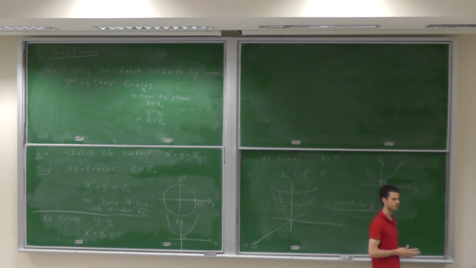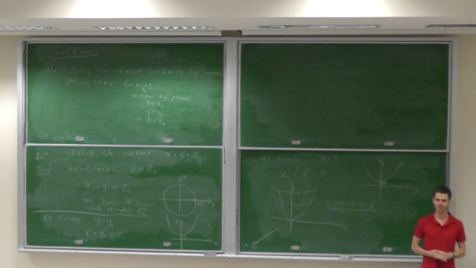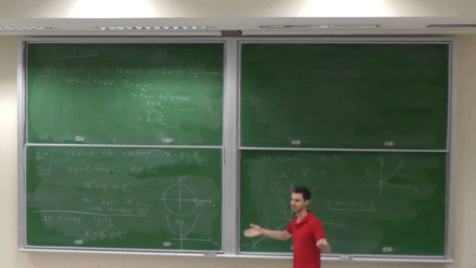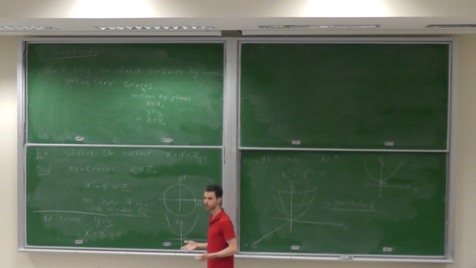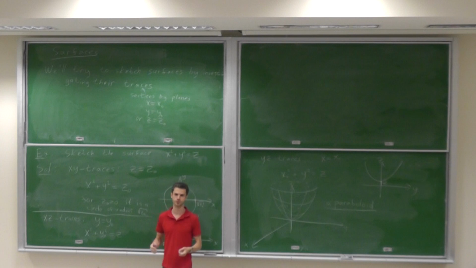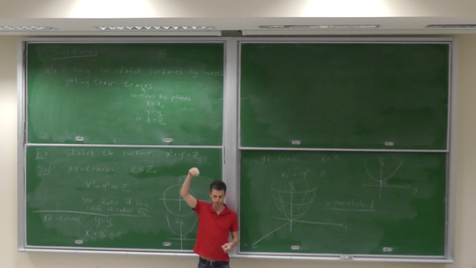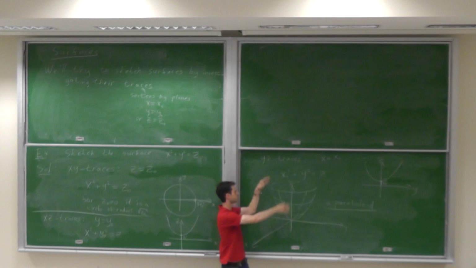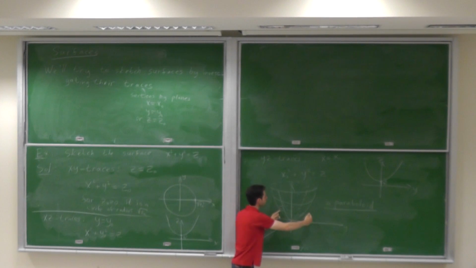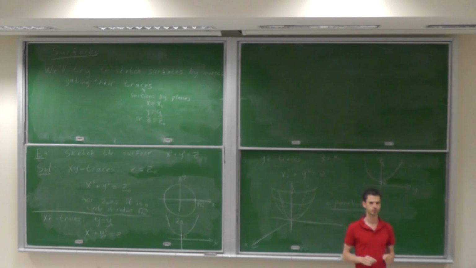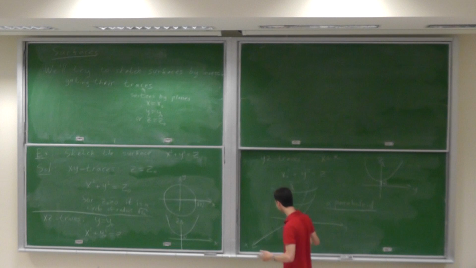It's very important in kind of engineering. If you want to build a satellite dish, you always make it in the shape of paraboloid. Paraboloid has a very special property. If you look at a bunch of parallel rays which come from above, if they get reflected in the paraboloid, they all come together into just one point. So it's very important for optics, for building satellite dishes.